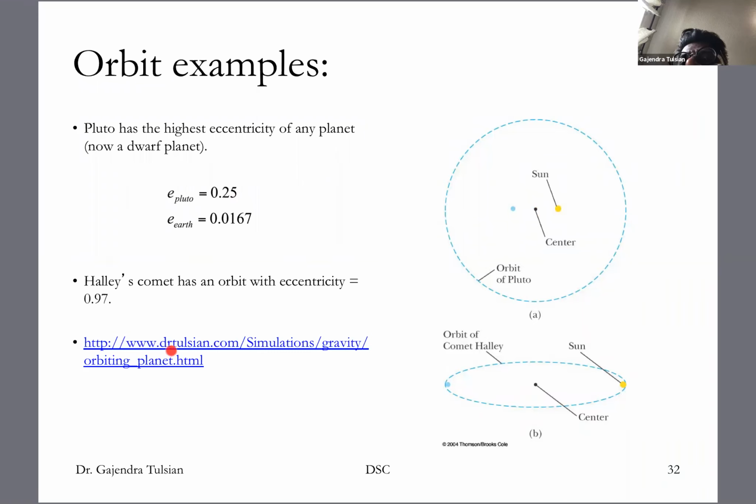And you guys can go to this simulation and change the eccentricity. The eccentricity of Halley's, oh, there's the Earth's eccentricity, which is 0.02. Halley's Comet has an eccentricity of 0.97, and that's how Halley's Comet's orbit looks like. And that's how the orbits of most comets are. And when they come real close to the Earth, I mean to the sun, that's when you can see them.